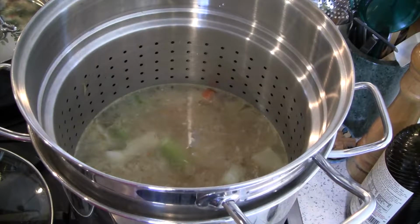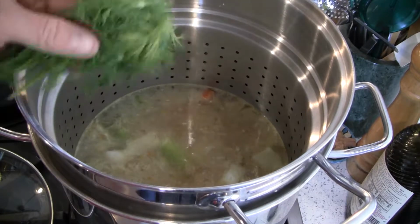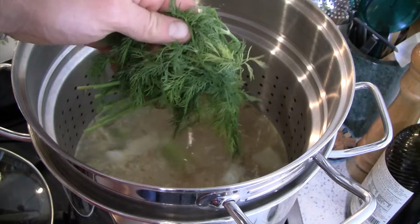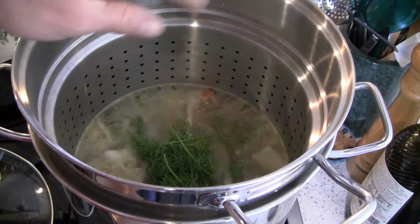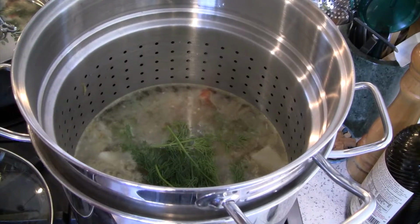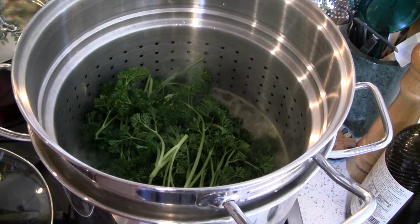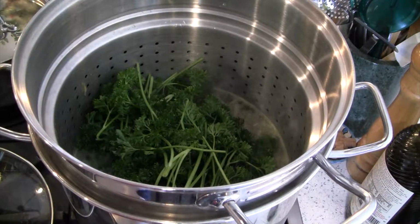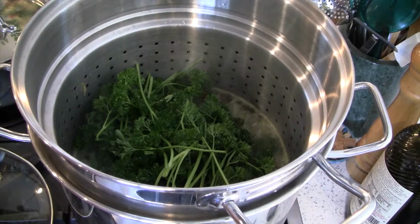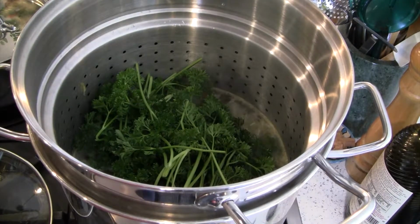But what really makes the flavor of this broth come together and pop, in my opinion, is fresh herbs. Specifically, a whole bunch of fresh dill. So this is fresh baby dill that I washed. Don't even chop it up. Put it in whole. And likewise, I'm going to throw in a whole bunch of fresh parsley. I throw these in whole so that they're easy to get out at the end. Again, you're going to pull these all out and strain it off. But you want all that flavor from them herbs in there.